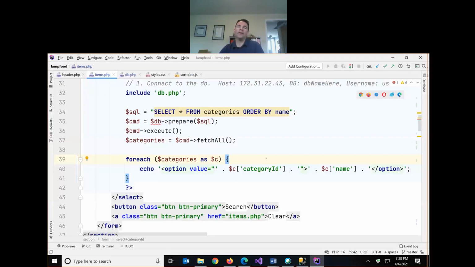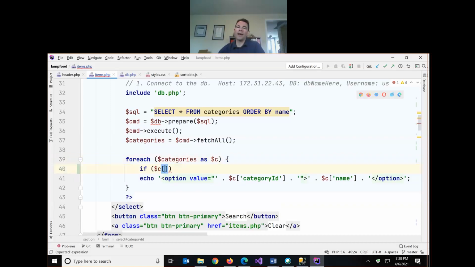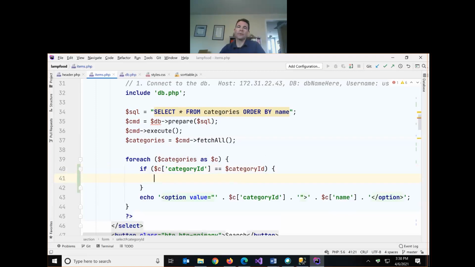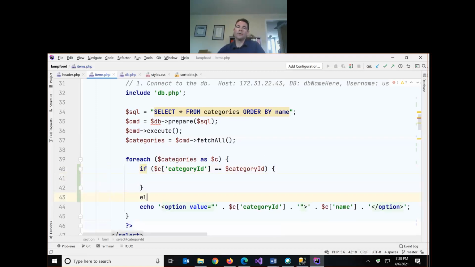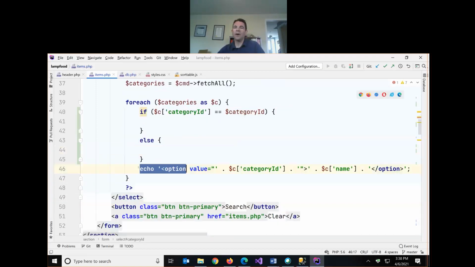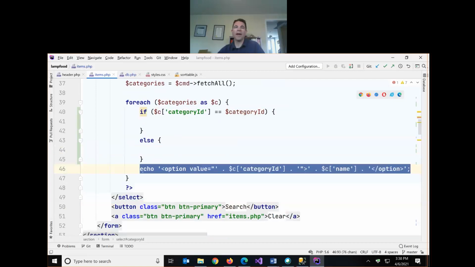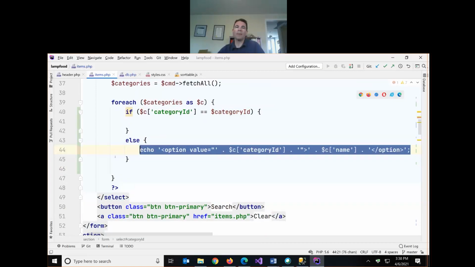So we can say if the current category ID is equal to our category ID variable, we'll do an if-else. I'll move the existing code into the else. Just print out a regular option.